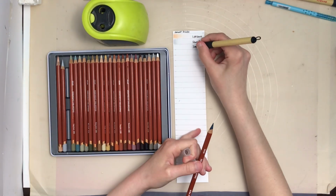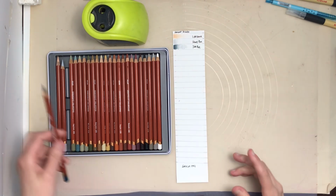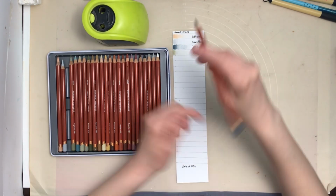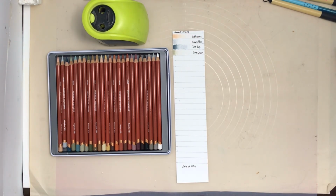The other biggest problem is the one I already mentioned. They're overpriced. They're incredibly expensive, and I just wish that they would be a more reasonable price per pencil and be easier to get. It makes it hard for me to enjoy using them because they're so expensive, and they're going to be very hard to replace once they do run out.